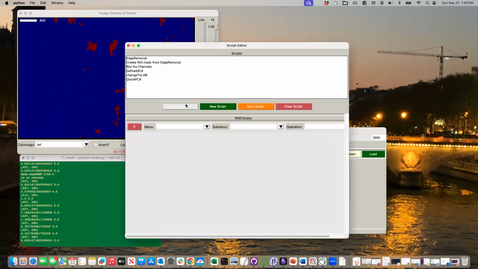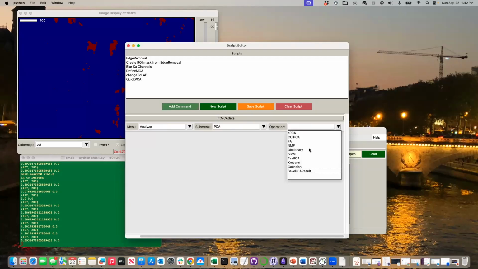Right, and we could add a command, and the first command might be to go to Analyze in the MCA menu, oh, not PCA, sorry, MCA.